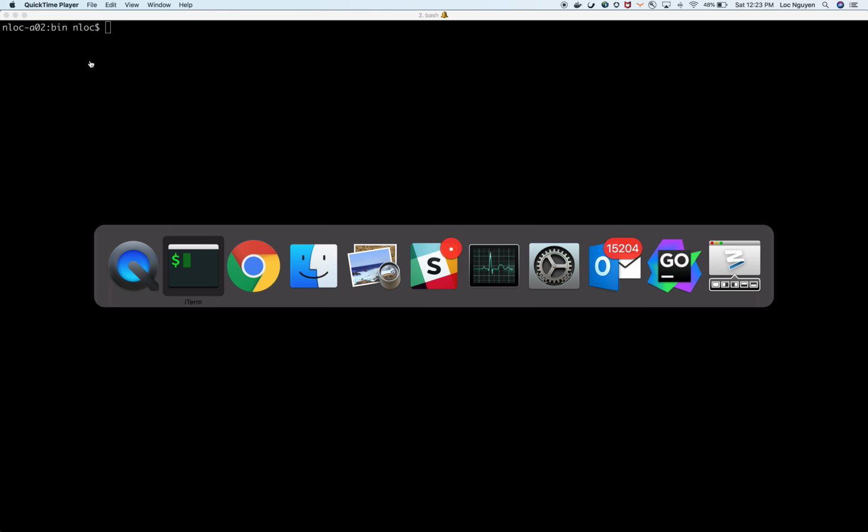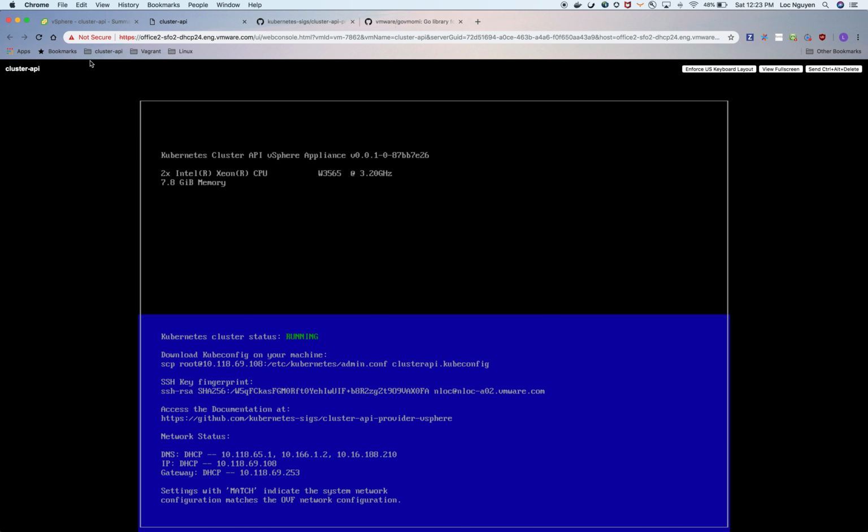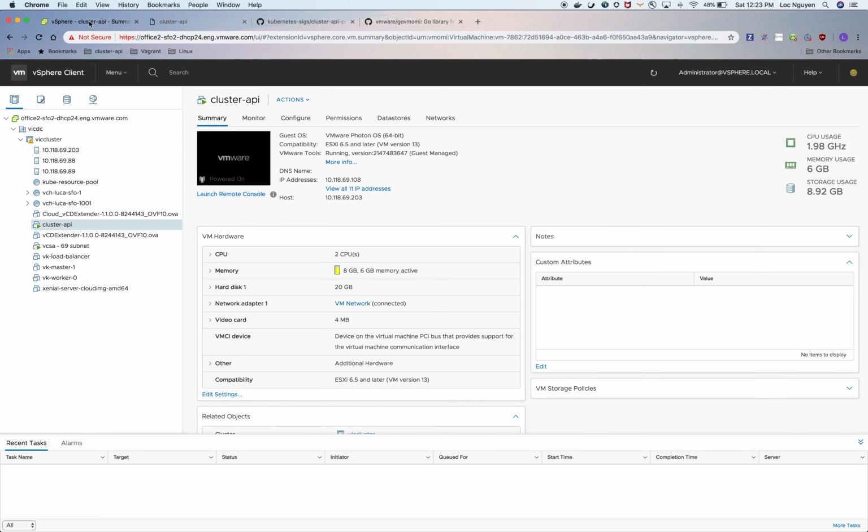And as you recall, this is the UI console that is displayed when you deploy the OVA that we built in part 2 of this series.